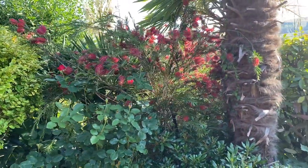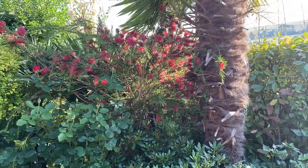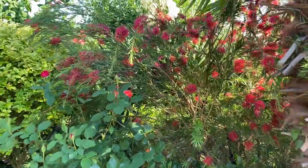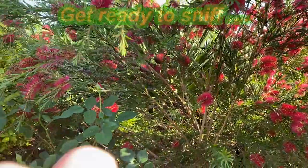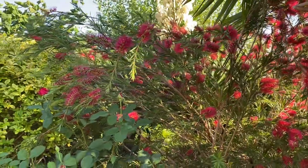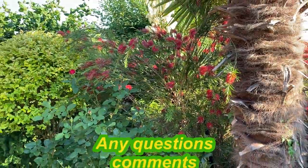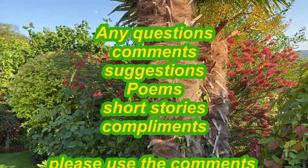I commend to you this beautiful shrub, the bottle brush. If you want something exotic looking, something to give you some summer colour, some gracefully arching branches — apparently it's in the myrtle family, so if you take a leaf and crush it, have a sniff. Could you smell it? It has got a kind of myrtley smell to the leaf. But I just love it for those evergreen arching branches and these vivid red, pinky-red flowers in the summer. That, ladies and gentlemen, is the bottle brush. Thank you and good night.